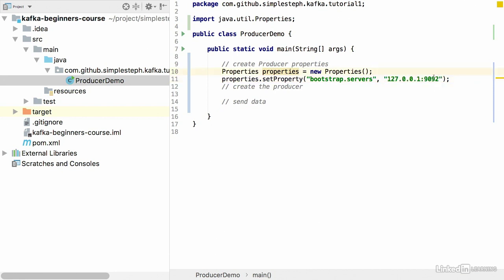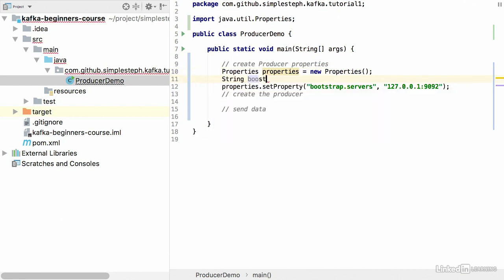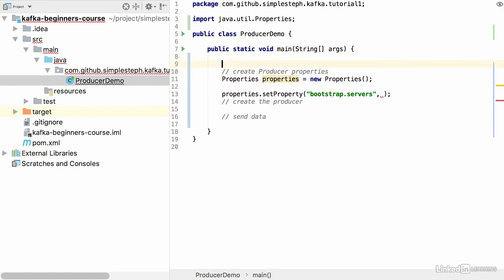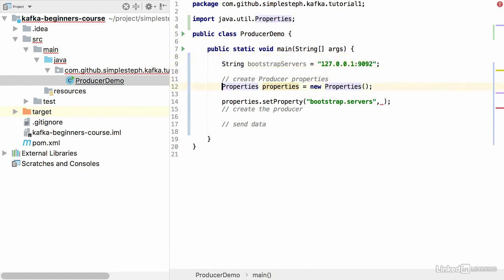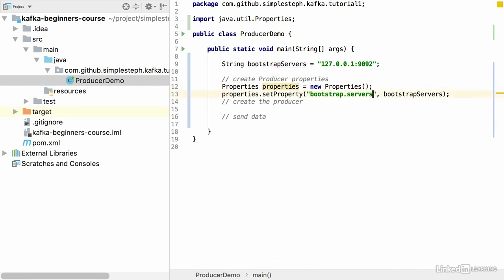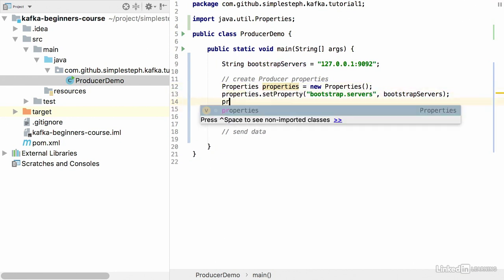For example, you can say String bootstrapServers equals all this. Okay, I'll put this at the very top. And then at the end, bootstrapServers. Okay, fairly easy.